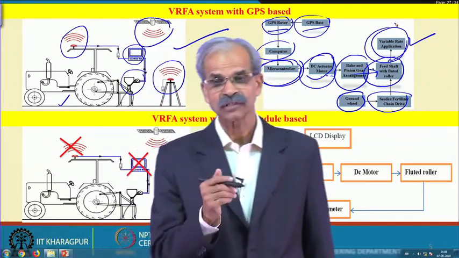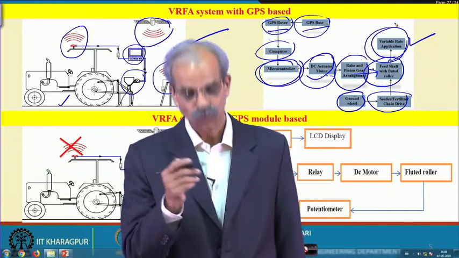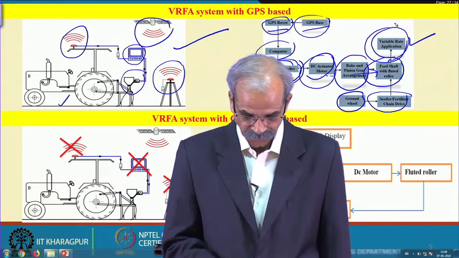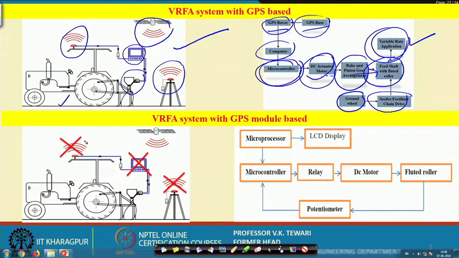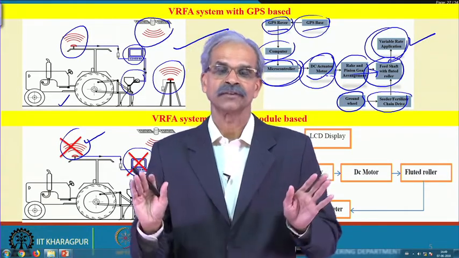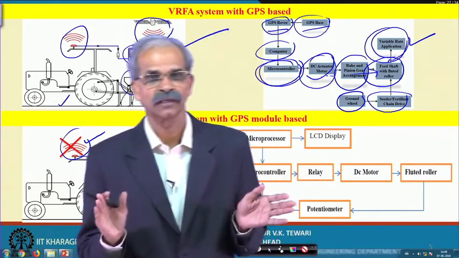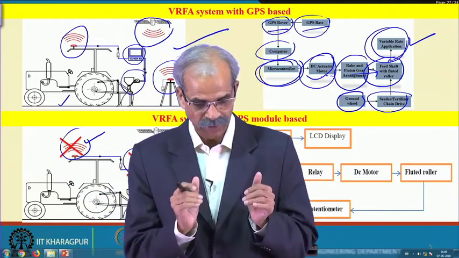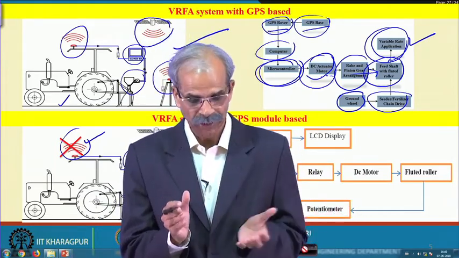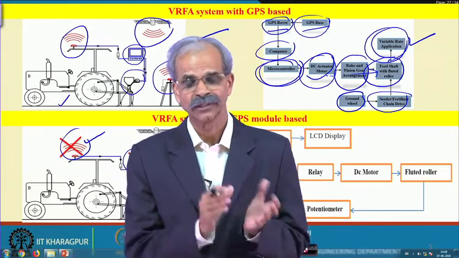Now, in the next system that we are to call embedded system, what did we do? So, I will show you what we did. Now, here you can see that we do not have this part, we do not have this part, we do not have this part. You can see that so many things have been minimized. These are virtually eliminated by the system. The system which we wanted to indicate is a higher version of the earlier unit, where we had the GPS based system.